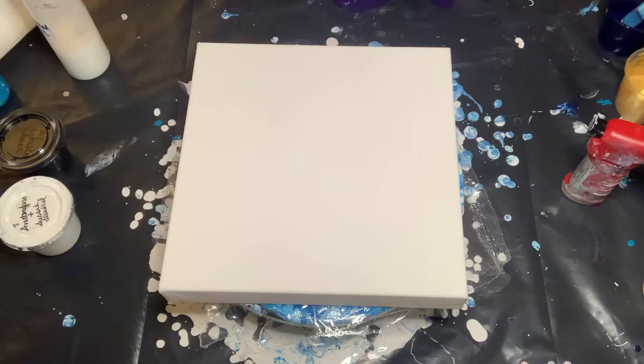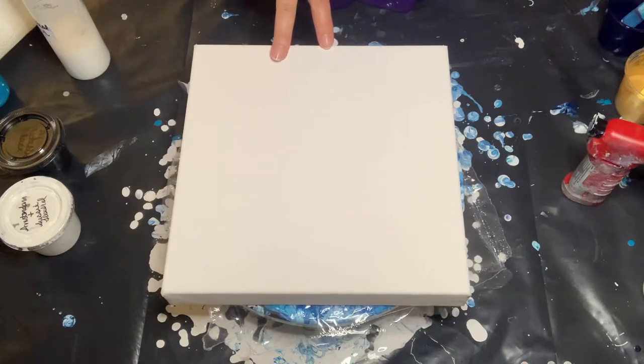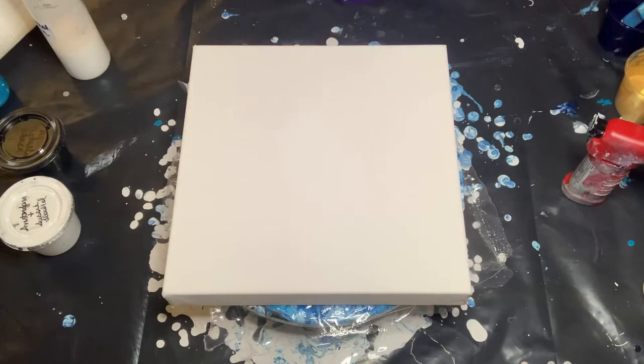Yay! So what I decided to do was give everyone free rein of the technique that they use and the canvas size. They can pick any size canvas. They can do any technique, something they're really good at or something they want to get better at and practice. But I did want to stick to one color scheme.